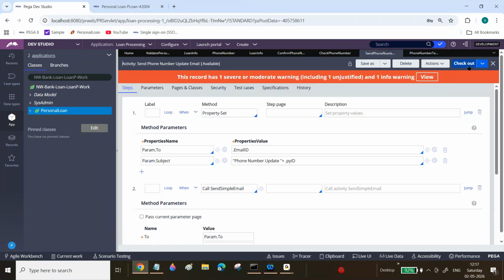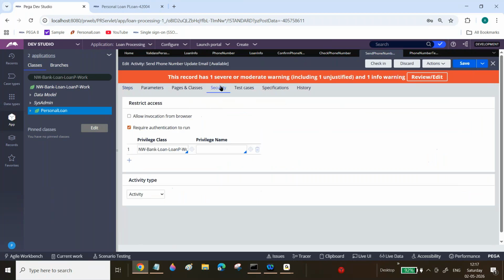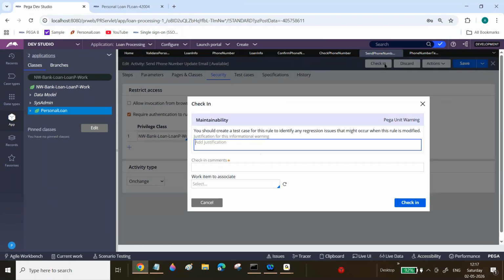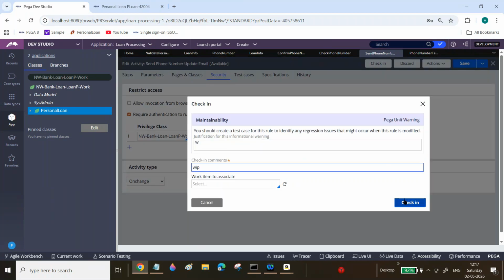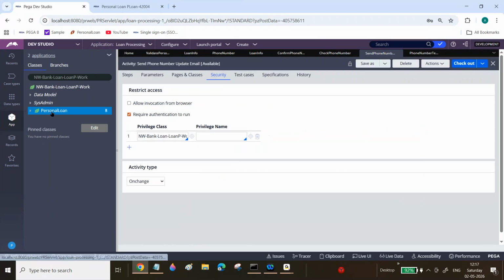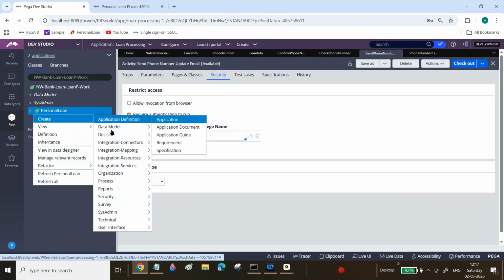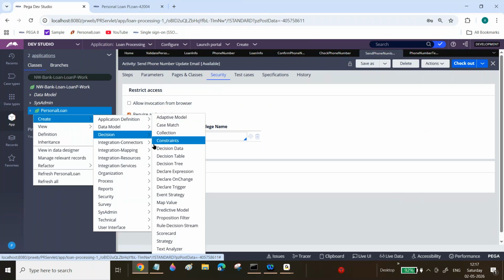Whenever you want to call activity in a declare trigger rule, you need to change the activity type to on change. Okay, click on create and open. Create. Okay, now see, where declare trigger.